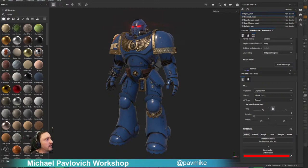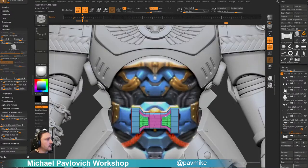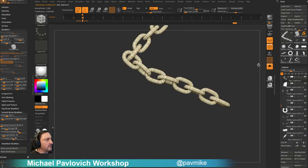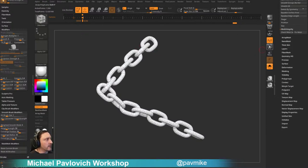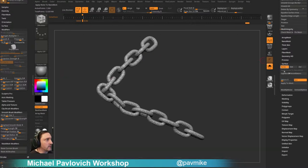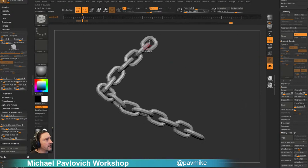So if you're in ZBrush, yeah, so we were playing around with the chain that had noise on it, right? A noise in ZBrush is just displacement. It's just a displacement map. So that frees you up, because again, this is a very low res mesh. If I do Shift D, it's just dynamic subdivisions. It's not real geometry, and it's also not real noise. It's just a texture map being applied. If I want to make this real, I can go to surface noise, apply to mesh, but it's not going to do much, because if I turn off noise and hit Shift D, which turns off dynamic subdivision to regular, that's my real geometry.